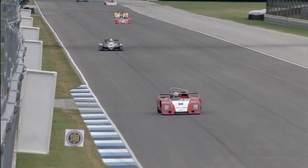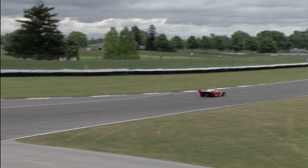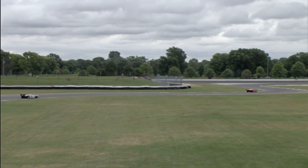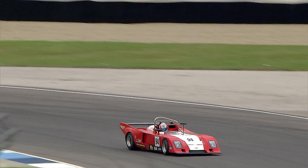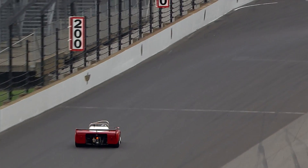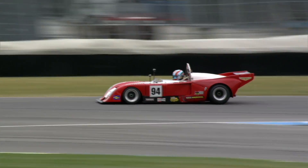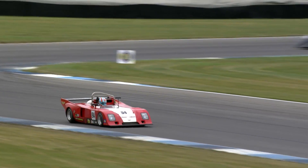As they go through turn 6 and head down the back stretch — 94 your leader, John Harreld. Running second, the 0-5 of Peter McLaughlin; the 0-5A, Rob Sherwood; the 18 of Tom Lemkeul; and the 7 of Ralph LaMacha — completing your front 5 in Group 7. For Group 5, your front runner is the 5 of McAllister, followed by the 6 of Cowdery, 83 Vincent Dean, the 2 of Roy Hillenberg, and 59 Wade White completing the top 5.